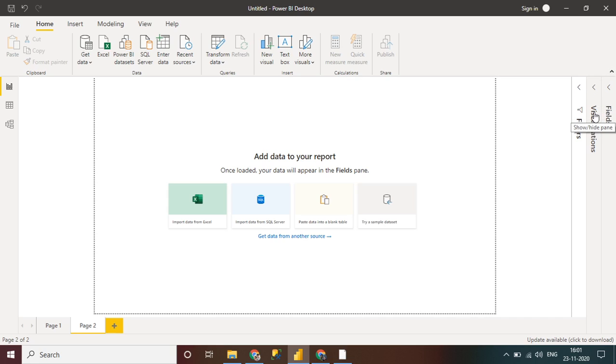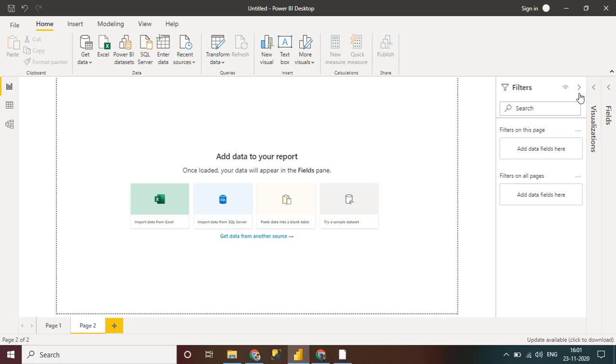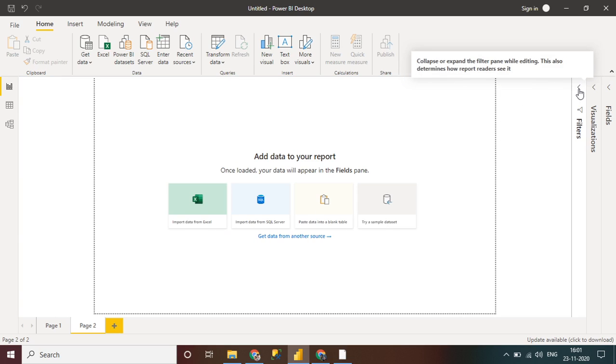First is fields, second is the visualization charts which are available, and third is to filter down the data which is showing in the reports. So it is an interactive filter kind of thing, because when you show the reports, the user will be able to filter. You do not have to write a query to filter down the data. Like in SSRS reports you have to write the query, you have to put a where clause, or you have to provide the parameters through which you can filter down the data. But in Power BI it is not like that. It is giving you a very interactive option where you just need to drag and drop and you are done. That's it. So it is a very easy way to do things. Very minimal coding is required for that.